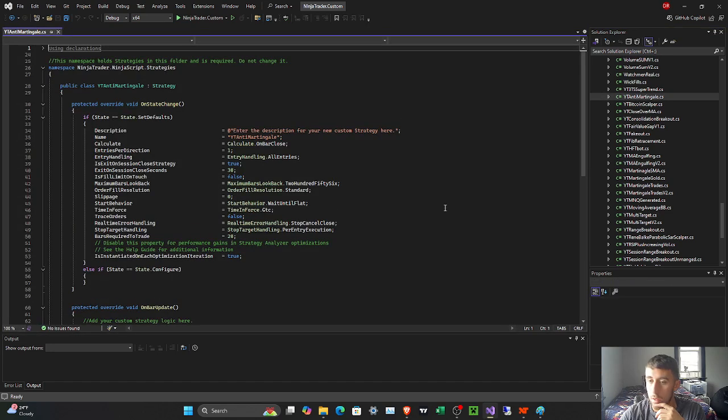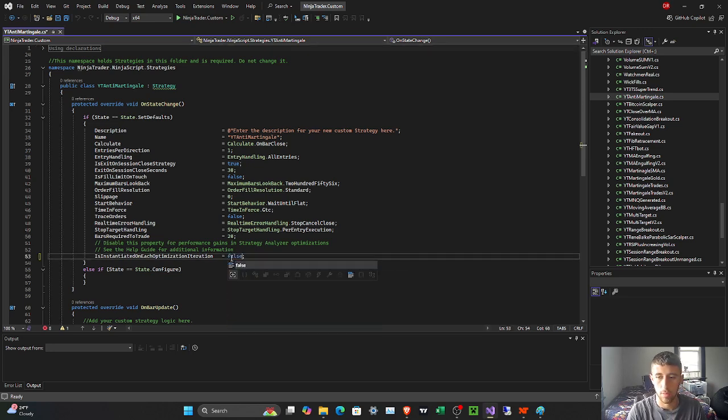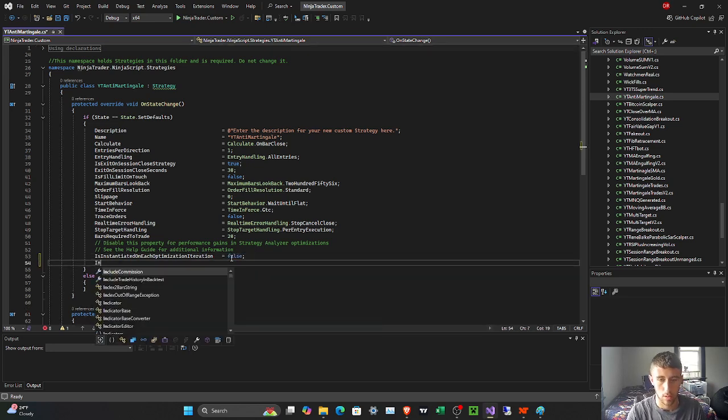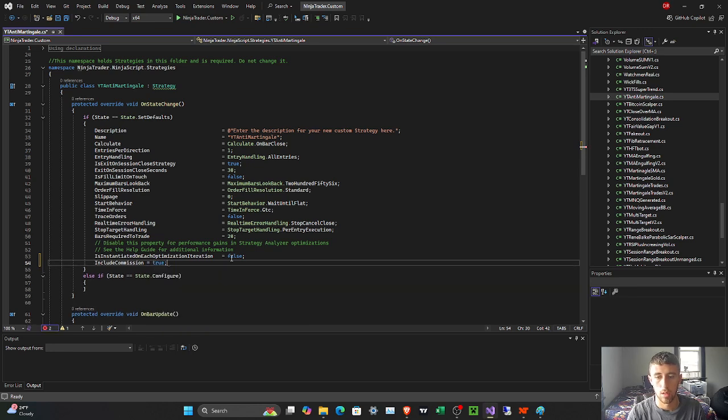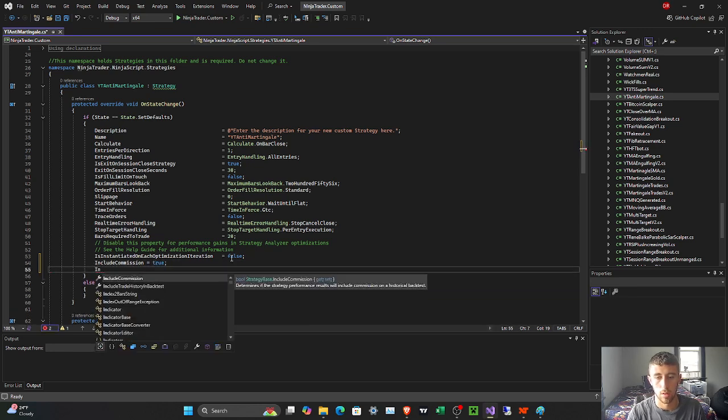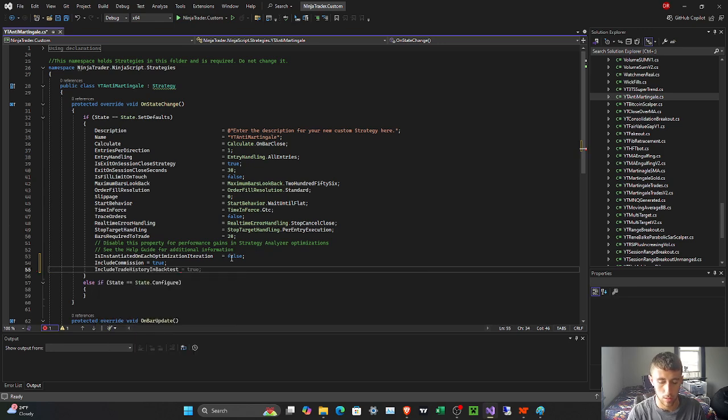So after you compile it, let's open NinjaTrader, or Visual Studio, I mean. YouTube Anti-Martingale. So first, let's just change a couple things. False. Include commission. True. Equals true. Make sure entry handling to unique entries.